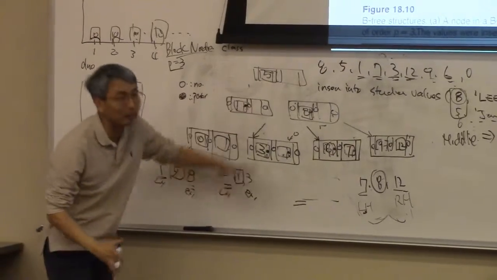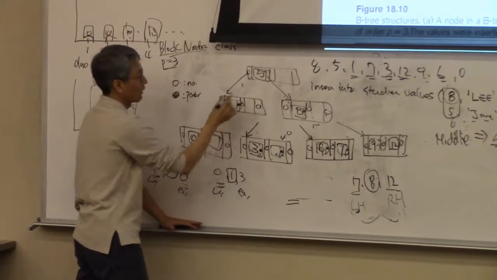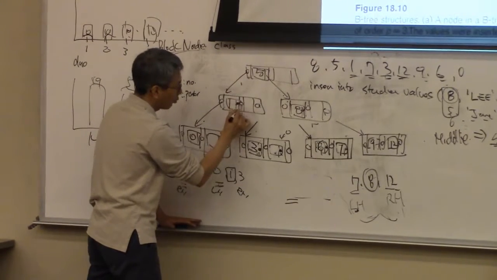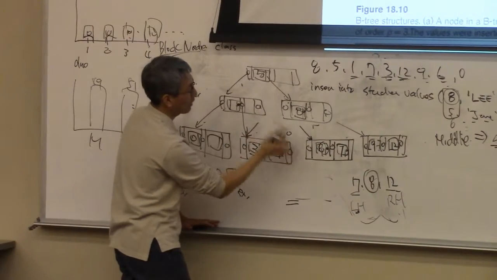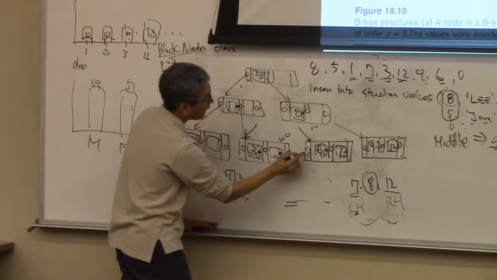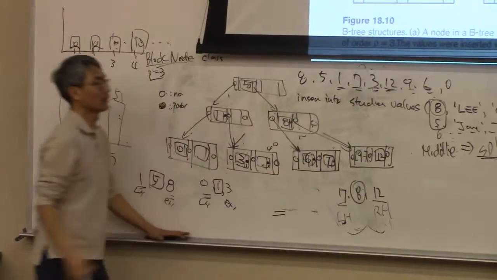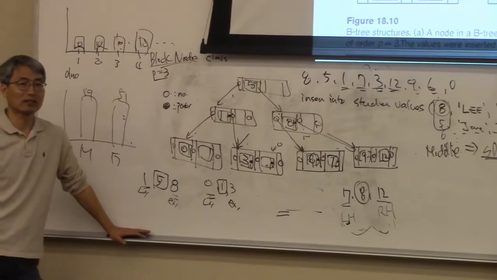So still same level. Last one, less than 5, less than 1, goes to here. Less than 5, bigger than 1, goes to here. This one, should be careful whether this one or this one is bigger than 8, bigger than 5, less than 8. And this. This is the B3 index.